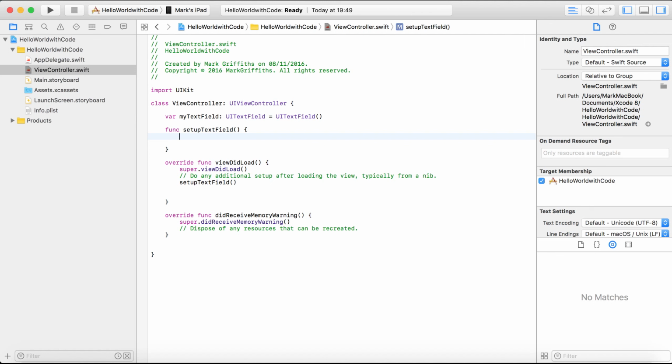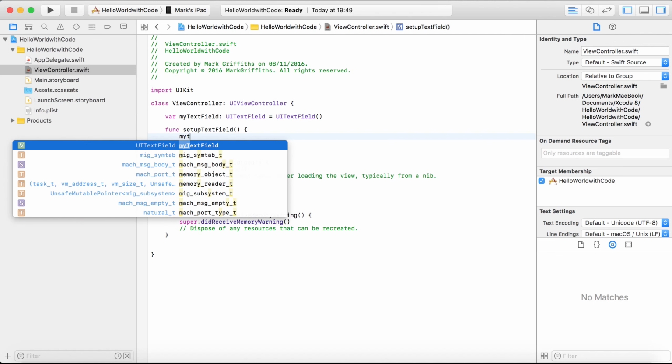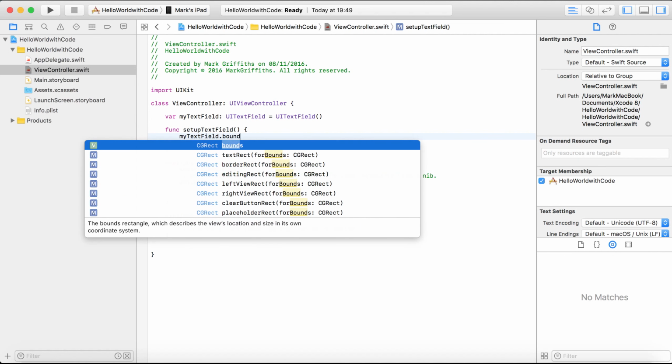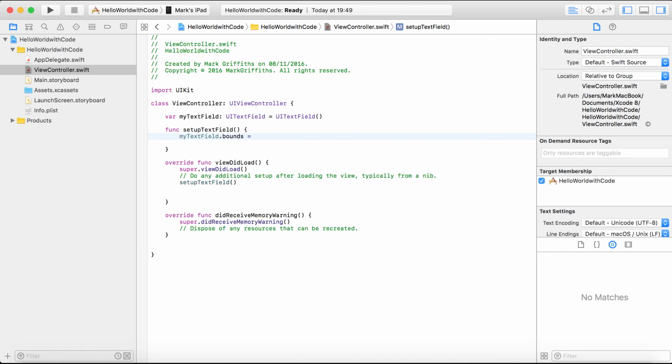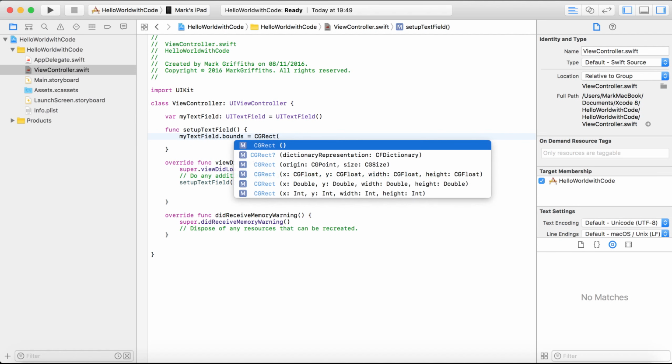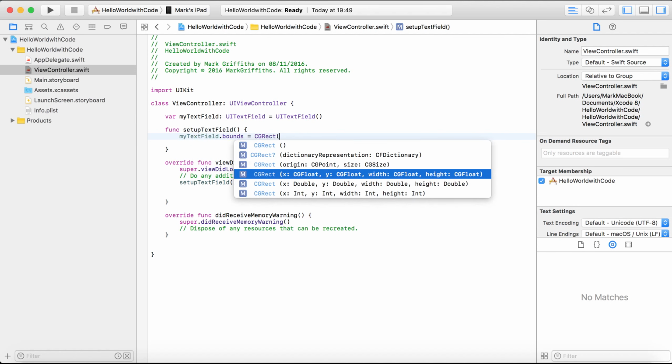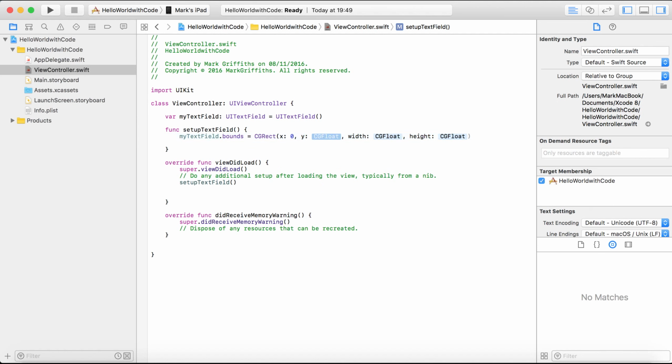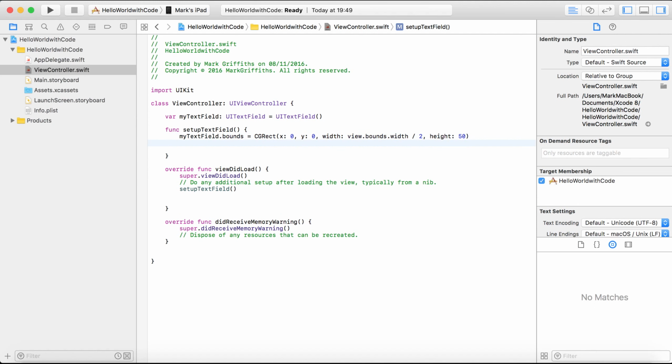So first thing we want to do is say myTextField.bounds equals CGRect, and that is going to be the x value we want 0, y 0, and we want it to be half the width of the screen. So view.bounds.width, I'm going to divide that by 2, and then our height is going to be 50 pixels high.